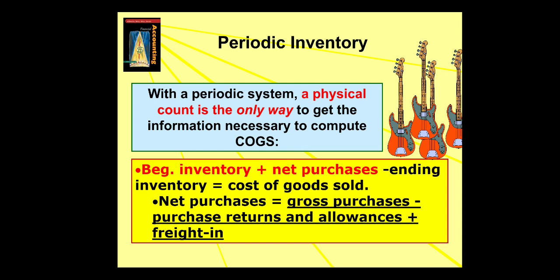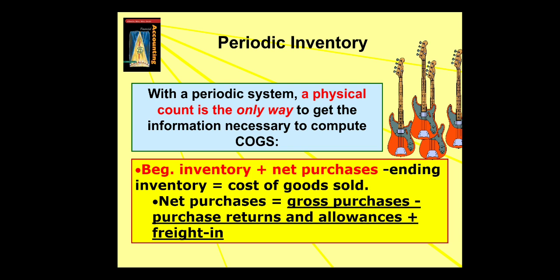If you use the periodic inventory recording system, when you sell something or you purchase something, you do not update the inventory account. With this kind of recording system, you update the inventory account only at the end of the accounting period. And when you want to update it, you have to do a physical stock take.